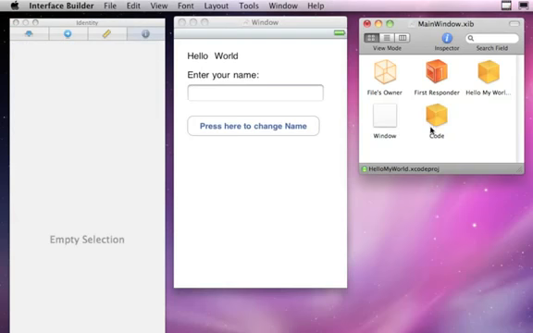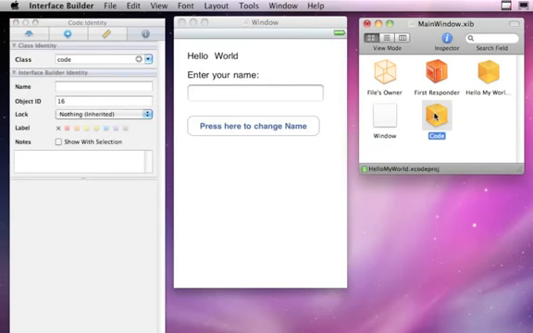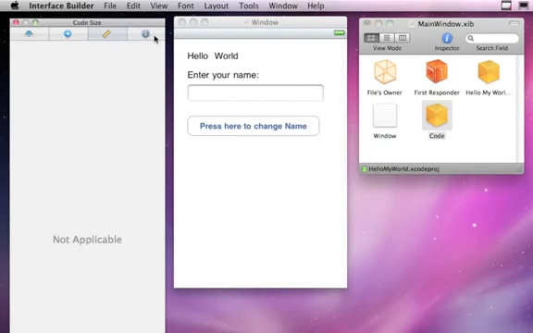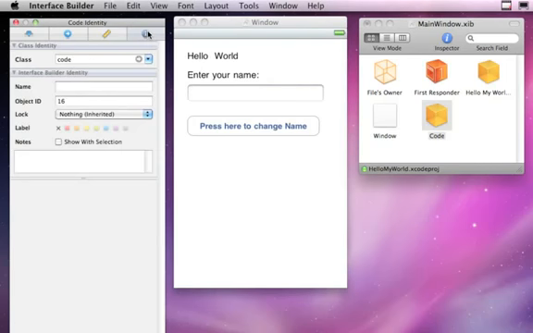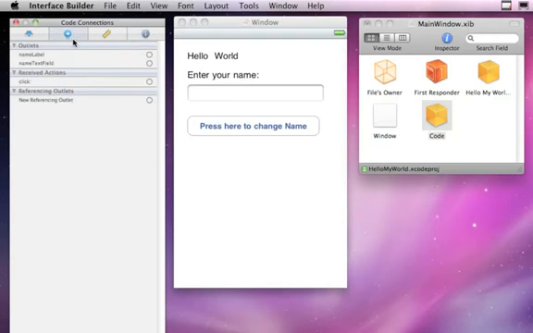If your screen wasn't like this, if it was all empty, you have to press this I. So you have to click on the object and click on the I, which is the farthest tab to the right. And you need to change the class to code if you haven't done that already. And then click on this one here, which is supposed to be a connector. It kind of looks like an arrow. We're going to see how those arrows actually work in a few minutes.